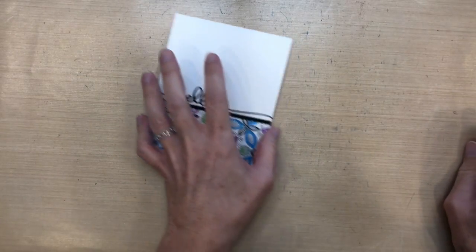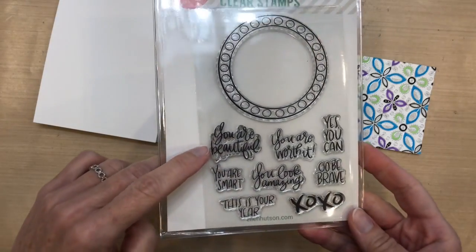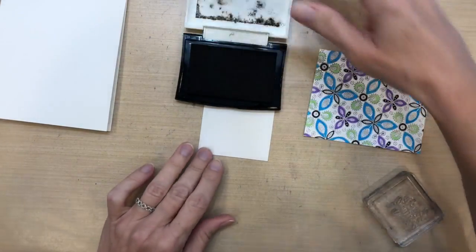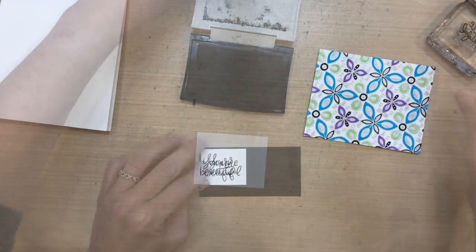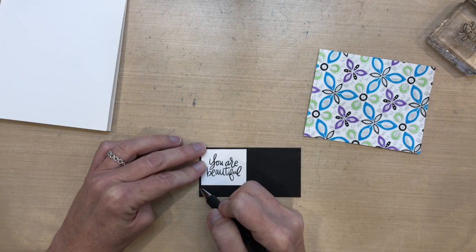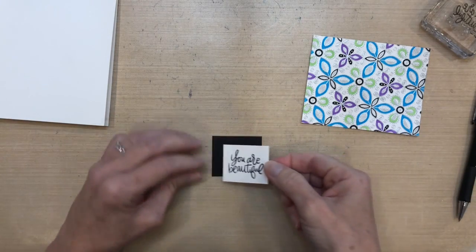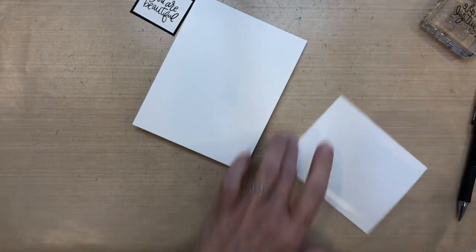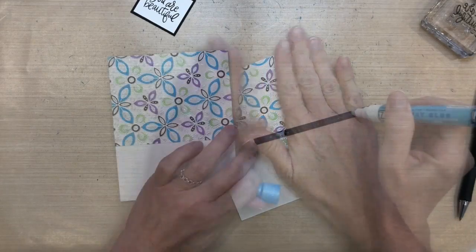I'm going to take the other piece of this background and add it to the top of a second card. So I'm using this Mirror stamp set by Ellen Hudson. It's got this You Are Beautiful stamp, and I'm going to stamp it onto some Nina cardstock with VersaFine Black Onyx ink. I'm just going to eyeball the frame of it. I'm just going to mat it to some black cardstock, put some ATG tape runner, and just center it right there. Then I'll take some tape runner and put it on the back of my design panel and adhere it to the top of my folded Nina card base.